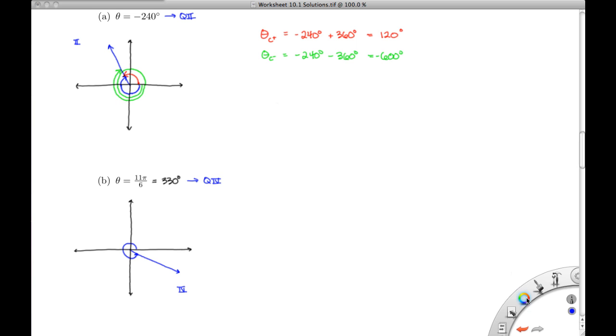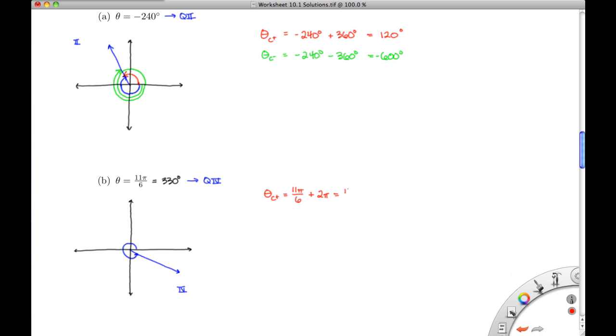And now we can go about finding our coterminals. So if we start with our positive coterminal angle, our final answer should be in radians. However you want to do it is up to you. If you want to go ahead and, since we've got 330 degrees, find the coterminal in degrees and then convert to radians, that's fine. I'm going to do it all in radians from the start here. So we're going to take our 11 pi over 6, and we can get a positive coterminal by adding one full rotation. So instead of adding 360, I'll do 2 pi, since we're in radians here.